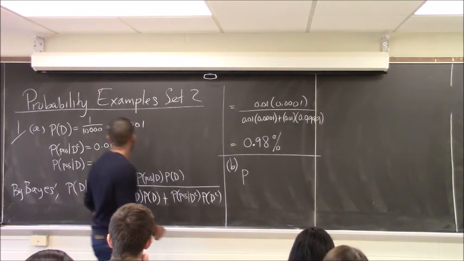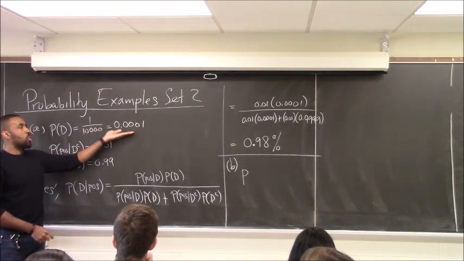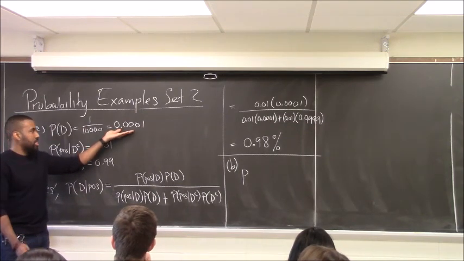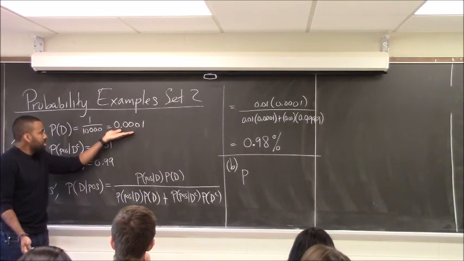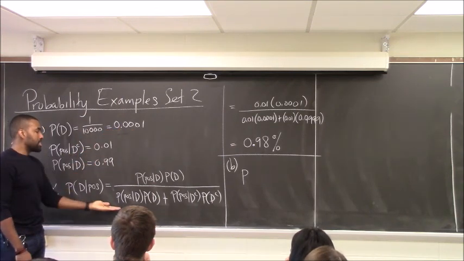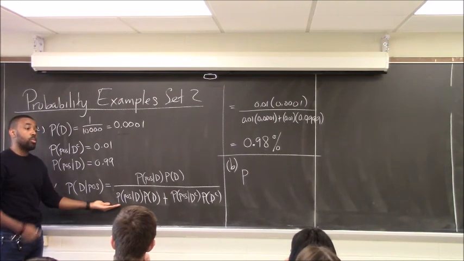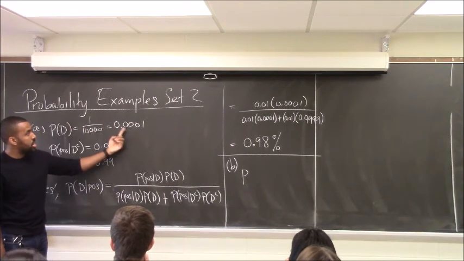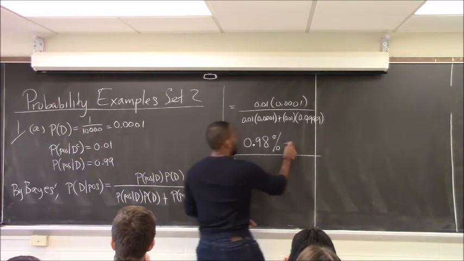Right. So this was if we didn't know anything about the guy walking into our office. We have to make a guess. What are the chances that this guy actually has the disease? Well, prevalence is 1 in 10,000, so that would be the guess. However, this guy has updated information, right? Whenever information is revealed, it changes the probability. So for this particular guy, he is now not here, he is now here.